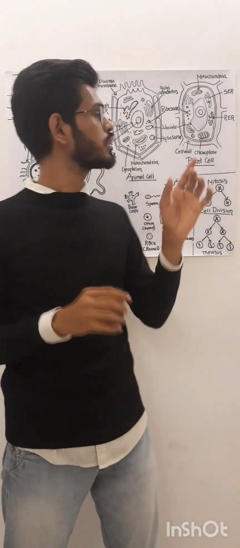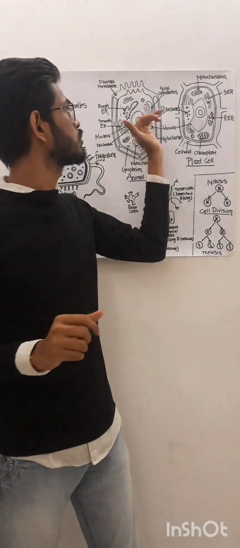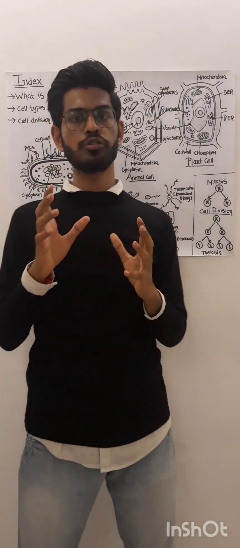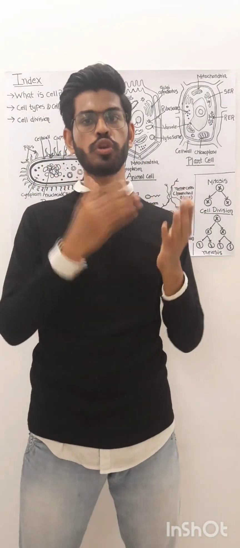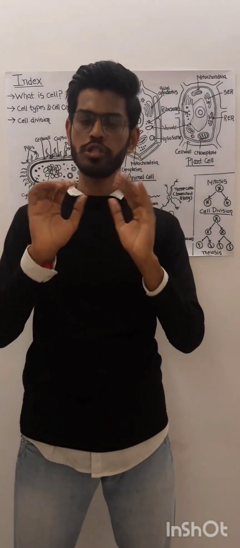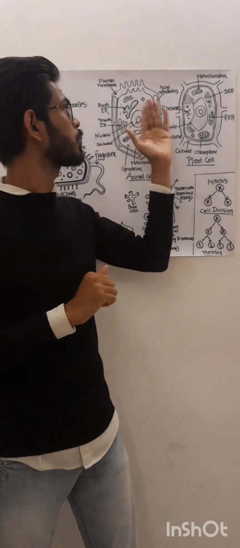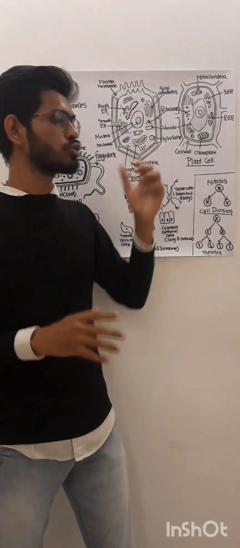The next is the Golgi apparatus. The Golgi apparatus is a system of membrane-bound vesicles which are arranged parallel to each other in the form of stacks known as cisternae. What this Golgi apparatus does is they receive the proteins from the ribosomes and carry out storage, modification, and packaging and send them to the required regions of the cell. So they are also known as post office. And it also plays a crucial role in the formation of lysosomes.